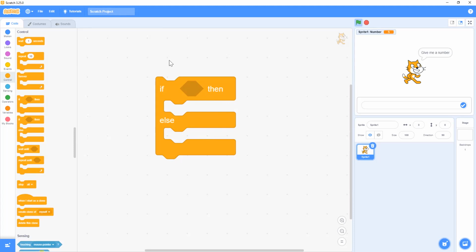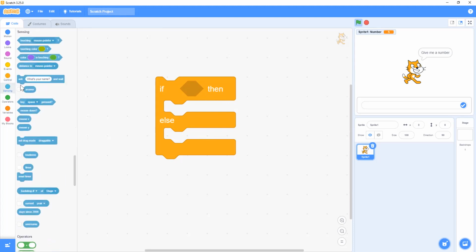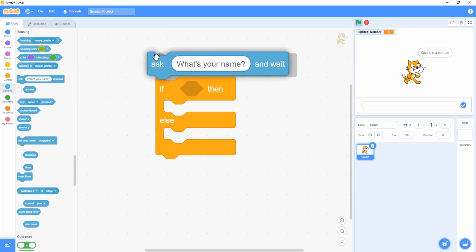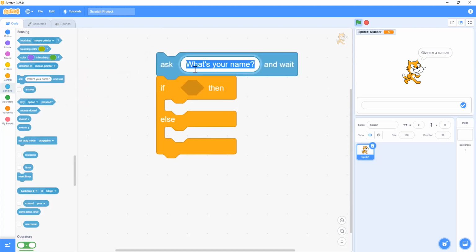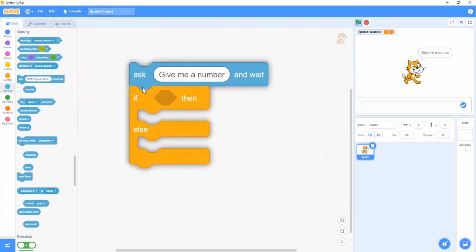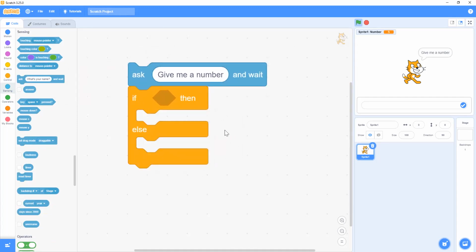Now something like this. Now I'm going to go back to the same one from earlier. So I'm going to ask, okay, give me a number. And then depending on the number, I want to say whether it's a negative or positive number. In the previous case, we checked only negativity. But if it is negative, then we have to say negative. If it is not, we have to say positive. Can Dhananji tell me what I should put as the condition here?